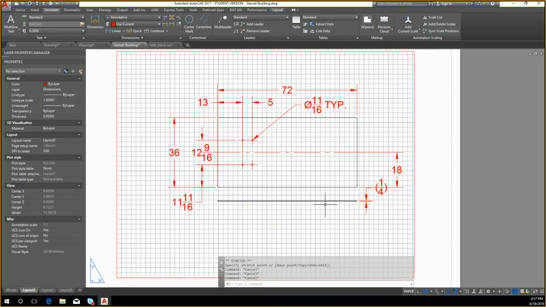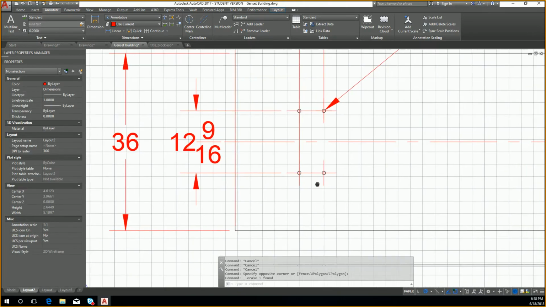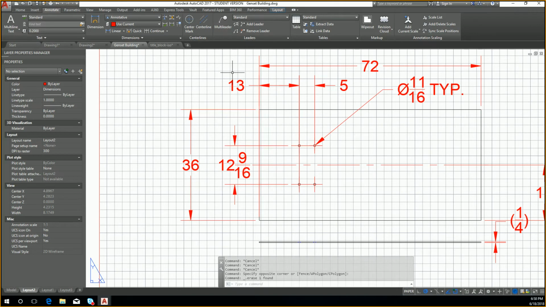And a lot of times those are handled by something called RFIs, requests for information. So let's say you've been awarded the job to draft up a building, you've now released it to subcontractors to go ahead and build. As a subcontractor, a lot of times you actually ask the consulting engineers or your general contractors for an RFI to request that little piece of information. In this case, that 11 and 11/16 dimension I just deleted, as if it was missing. An RFI would handle that.